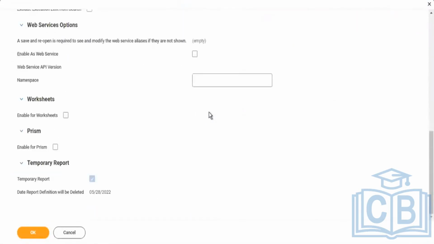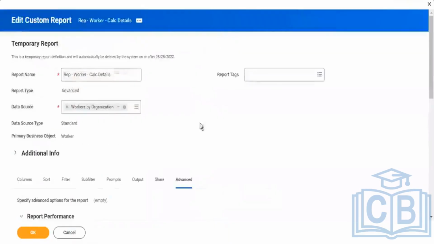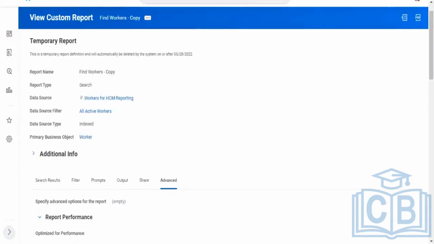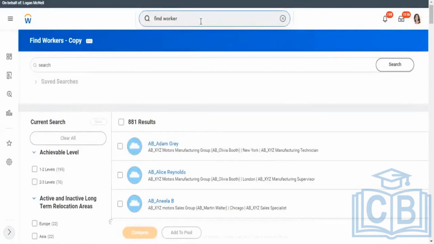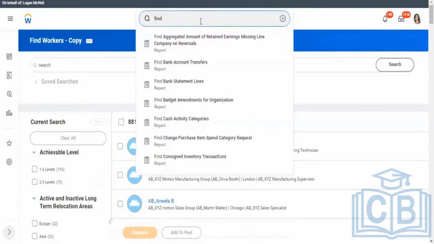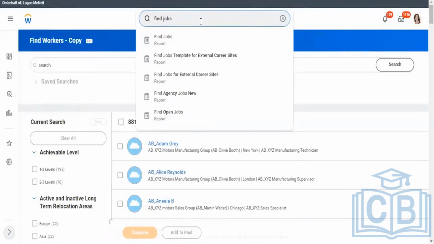What kind of data sources can we use apart from workers? As far as I know, the commonly used use case for a search report is, for example, find jobs. If you go to find jobs, this is also a search report.